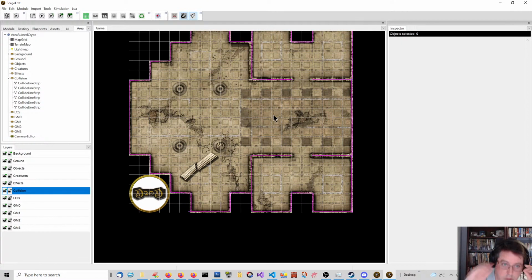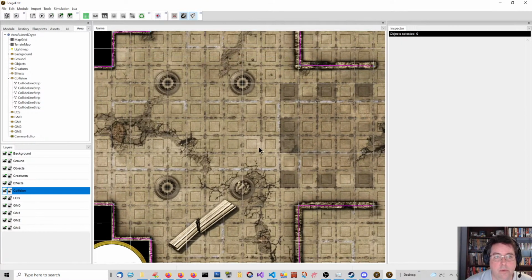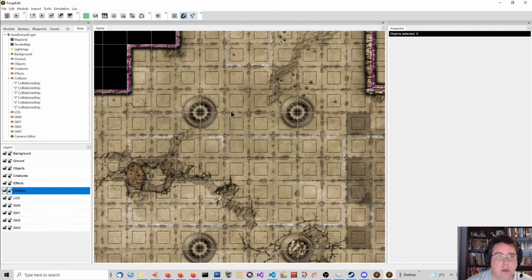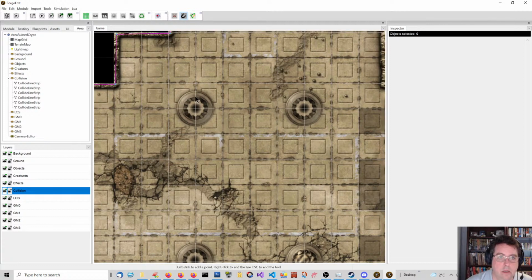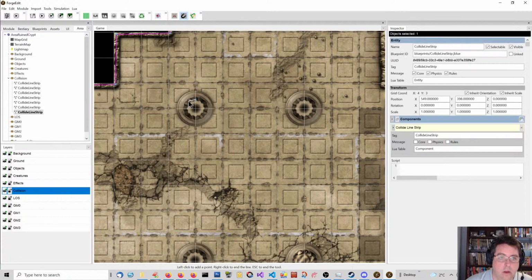Oh, I just realized, whenever I've done this in the past, I didn't put collision on these things. Let's do that because it makes the lighting look a little bit better. Now there is a performance hit for the more you do of these, but I don't think it's that bad. I guess what I'm saying is don't go too crazy like that. Control Z is your undo. Control Y to redo.